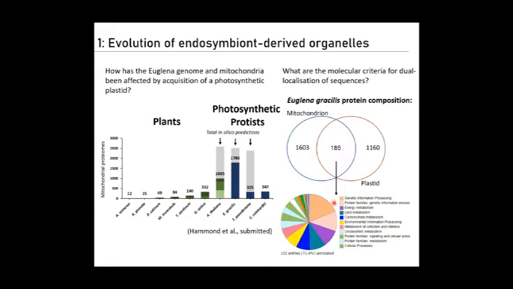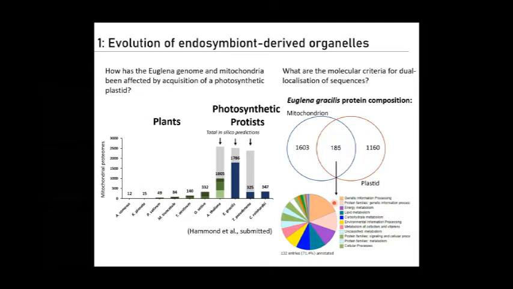But more importantly, we have the opportunity here to profile these amino acid sequences and determine the criteria for dual targeting in euglenids. Is it that some of these proteins have an N-terminal target peptide to one organelle and a C-terminal peptide to another? Or do they possess ambiguous target signals that are recognized by multiple receptors of different organelles?